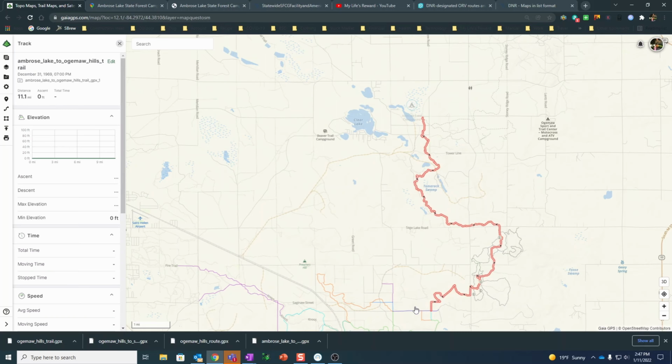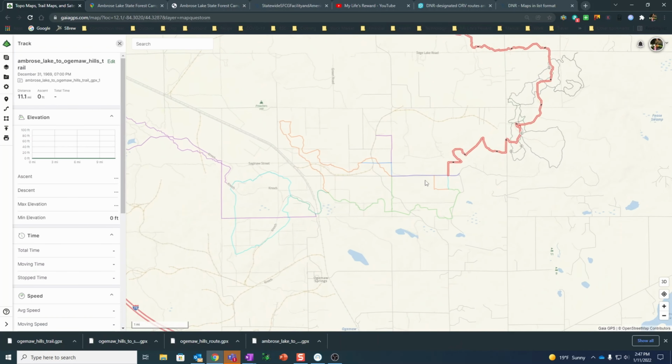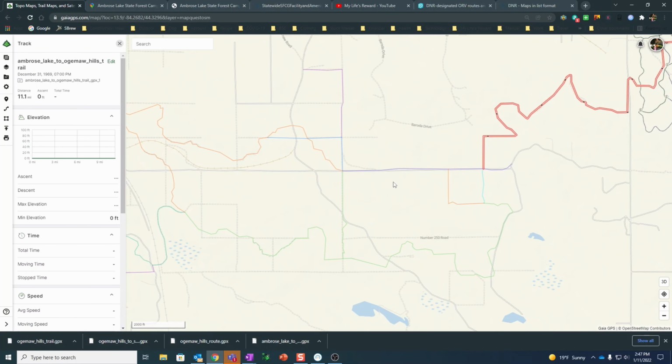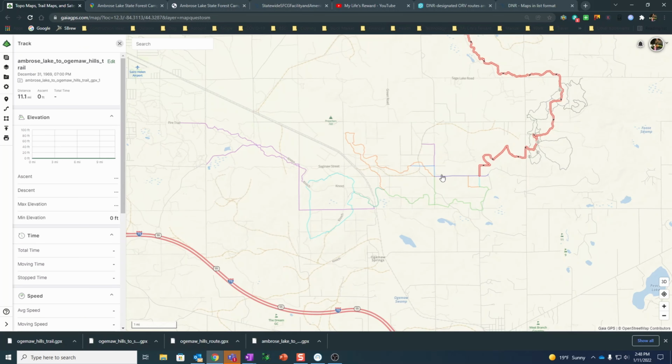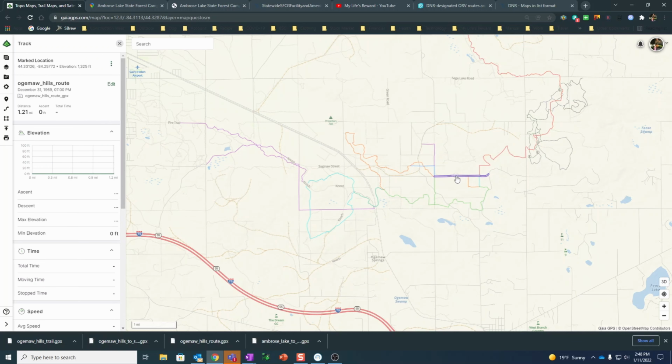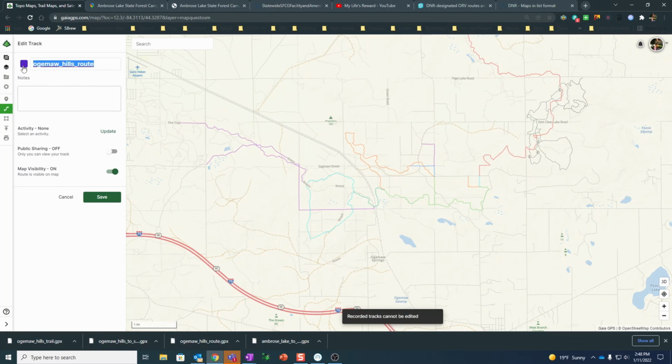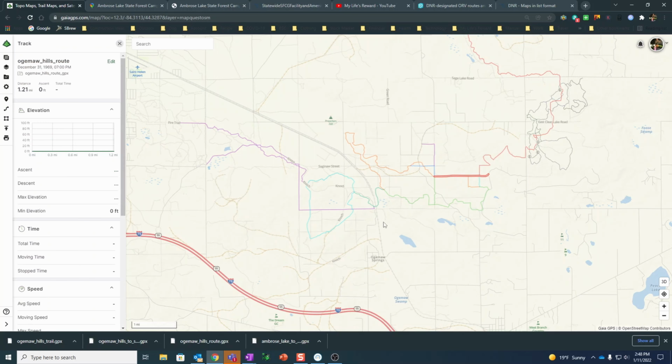As I zoom out here, I'll pick the next one that we need to go to and pick that one. So looking over the different routes here and trying to figure out where's the best way to go. And it looks like straight ahead here on this purple. So I'm going to change this one to red by doing the same thing I did to the longer route. So I'll click it, edit, change it to red. So I'll go through and do this for the rest of them and come back and show you what I've completed.